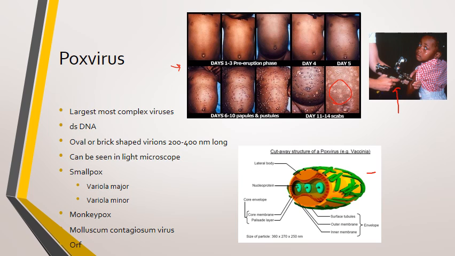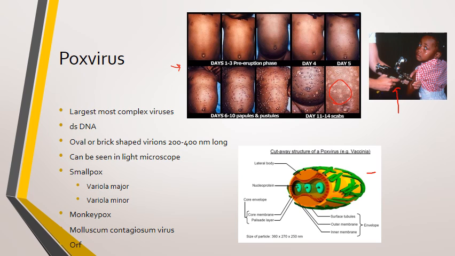But besides smallpox, there are 10 other pox viruses that can infect humans. Most of them are zoonotic. The only exception would be smallpox, which is human to human, and then another one, which is molluscum contagiosum virus, and we'll get to that one. The only ones that can actually sustain human-to-human transmission in the pox viruses are smallpox and monkeypox. And those are the only ones. Normally they're acquired through some kind of abrasion in the skin, but monkeypox, which is occasionally a problem in little outbreaks, can be acquired either through the mouth or the throat.